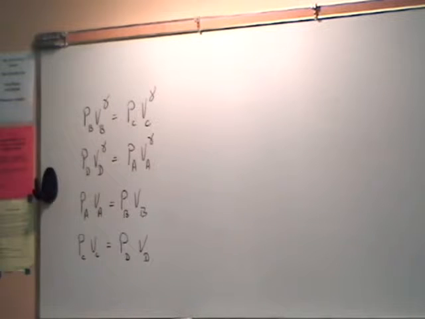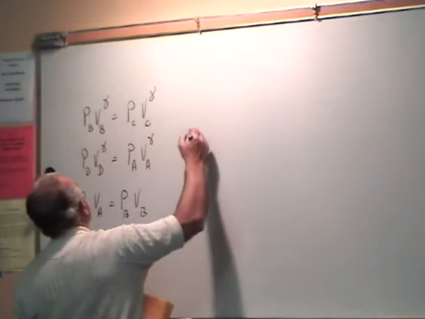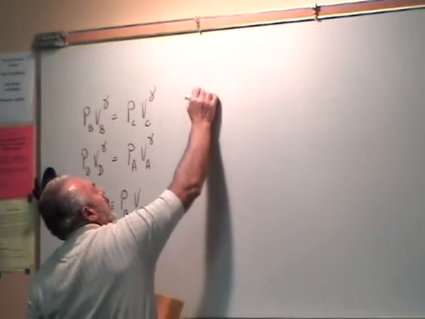So now we have described all four strokes and put the two adiabats together and the two isotherms together. All of those things have to be true because we've got this simple cycle of nothing but isotherms and adiabats. Well, the next thing is, of course, just multiply the four equations together. Why? You'll see in a second. So if we multiply them all together, it's going to end up looking like this. This is going to be kind of long, but it's fun.